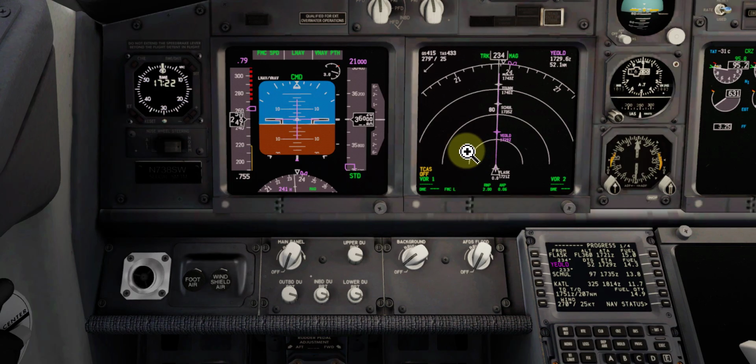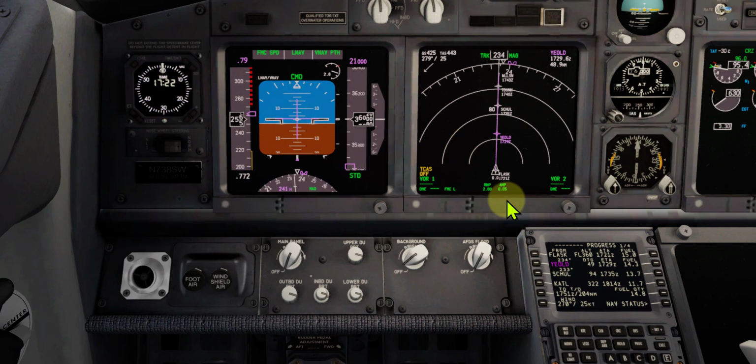It's going to maintain that holding speed even once we're cleared to exit the hold. When we use the exit hold feature, it's going to maintain the holding speed until it gets back to the holding fix. Then it is going to automatically accelerate to the normal speed, provided we have VNAV engaged.